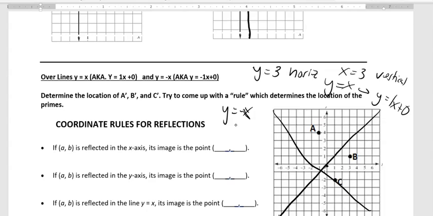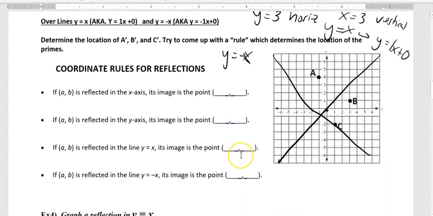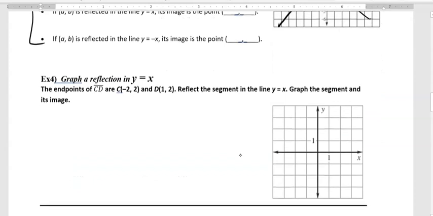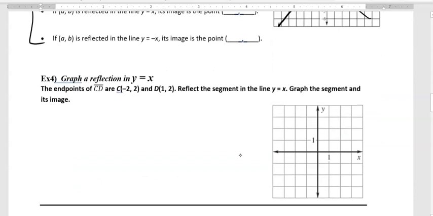Okay, there are actually rules like, if AB reflects over the x-axis, it is going to be negative AB. But that's just super confusing. I highly doubt you guys are going to memorize that. After we do it the other way, I'll show you the rules when it comes to y equals x and y equals negative x, but it's easier just to do it on paper. So on here, this says we are going to reflect negative 2, 2. Make sure you guys know how to plot points. It's going to be funny if you get to the Aspire test and you're like, wait a second, is that the x or is that the y?